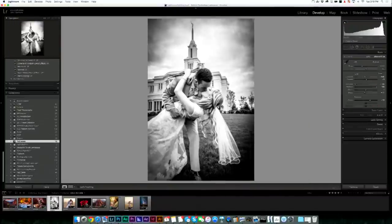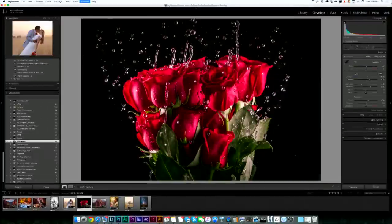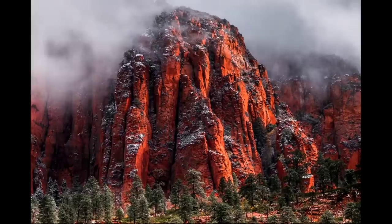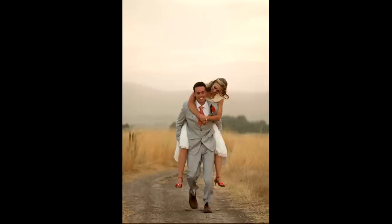Let me show you a couple of photos I've taken with those last two. This photo was taken with the 16 to 55, and these are with the 50 to 140. I can press F in Lightroom and it gives me a full screen view. This I did during my photography start class — you can buy the video from that workshop. This is down in Southern Utah. I don't do a whole lot of long lens landscapes, but it's nice that the 50 to 140 is a little bit lighter than my 70 to 200, so I ended up packing it a little bit more often than I used to. Great bokeh, as you can see. Just some great lenses.